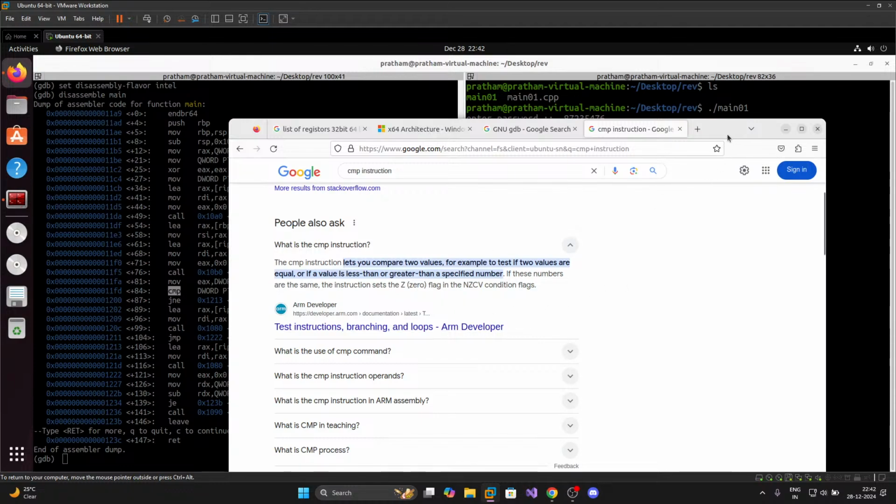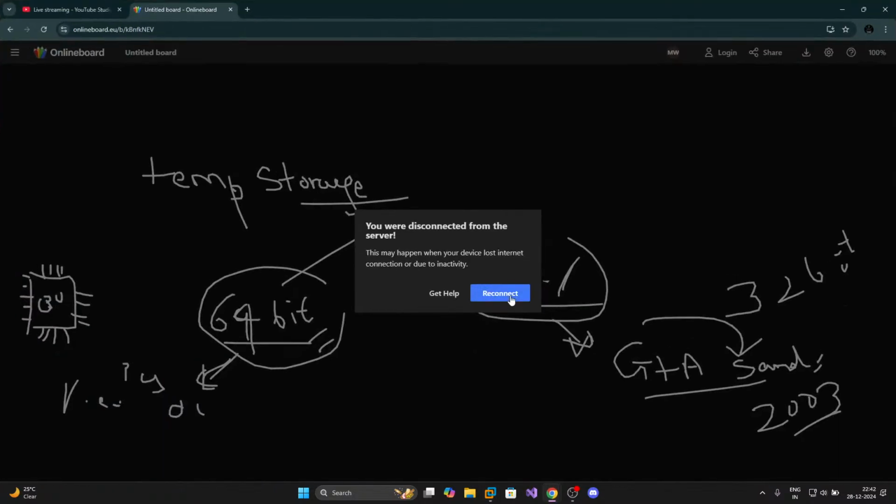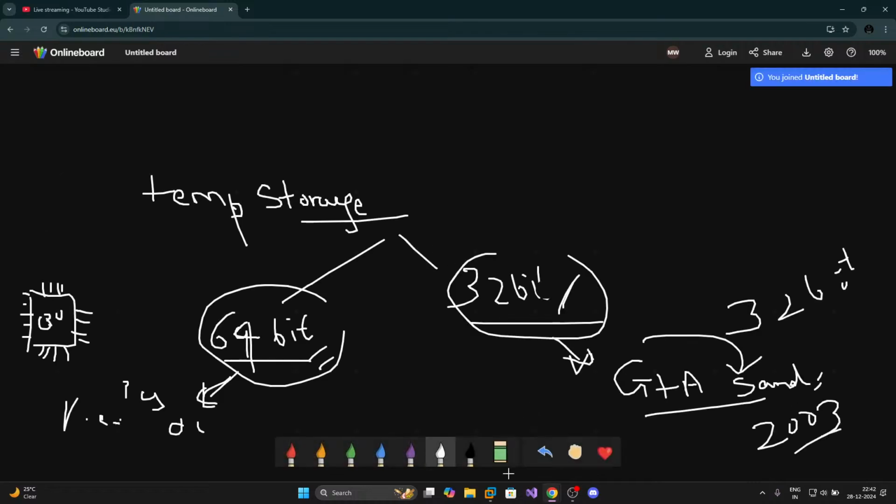Now, the compare instruction is used to compare two components. What is the compare instruction over here? It is going to compare two sets of addresses. It's almost like the double equals, which is called a comparison operator in C programming.